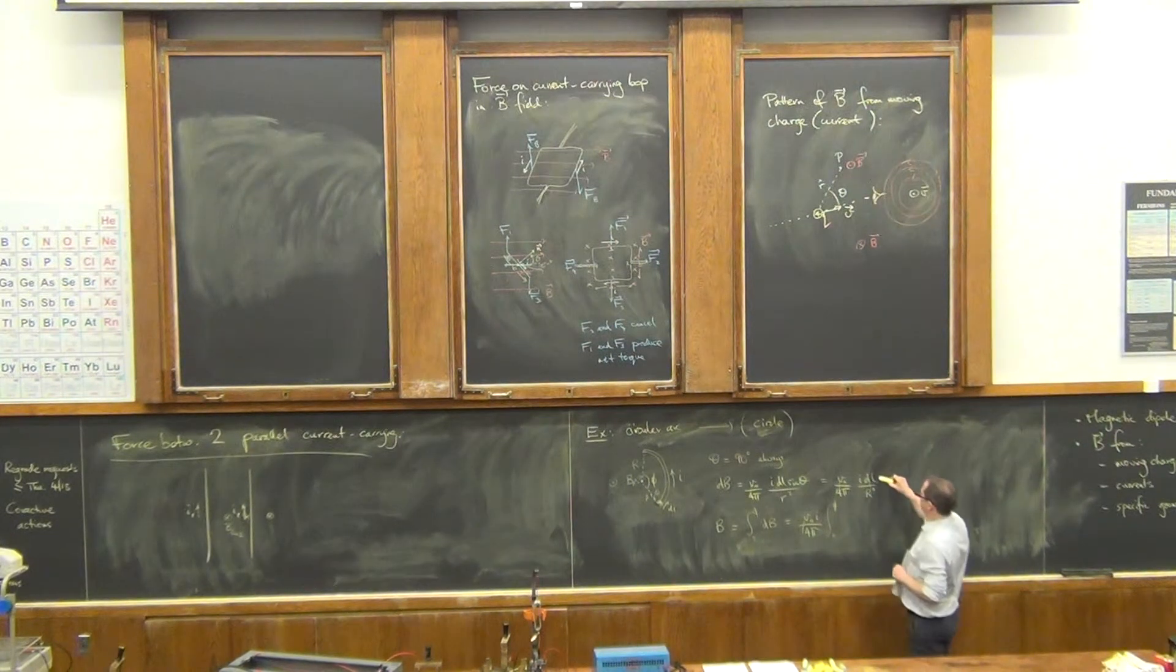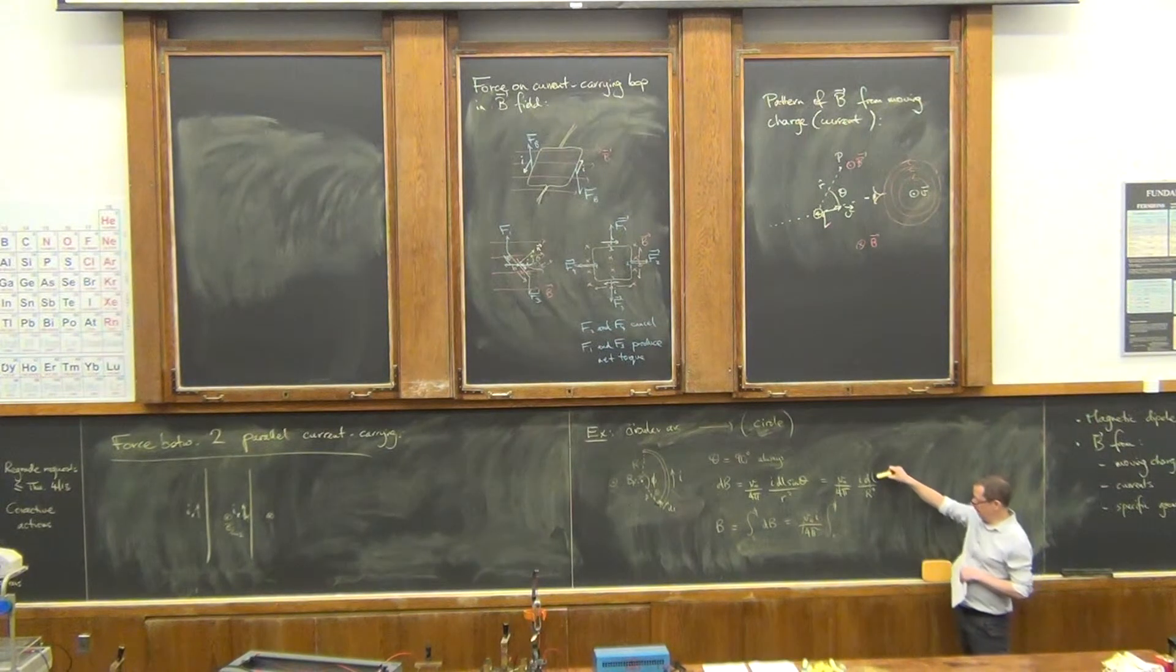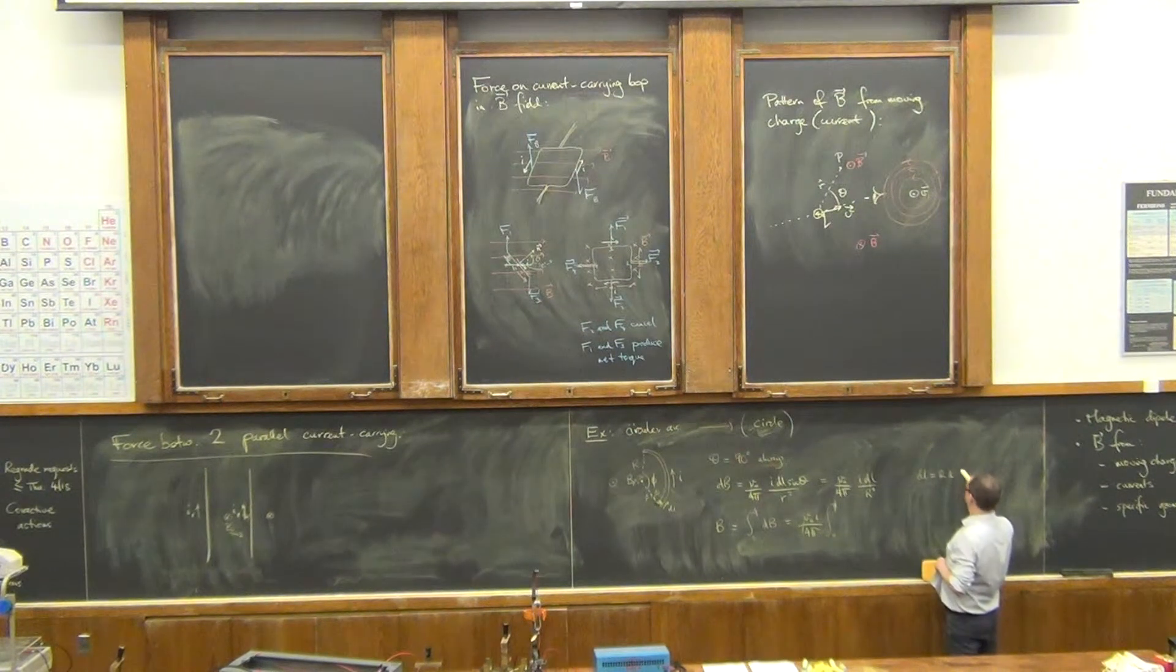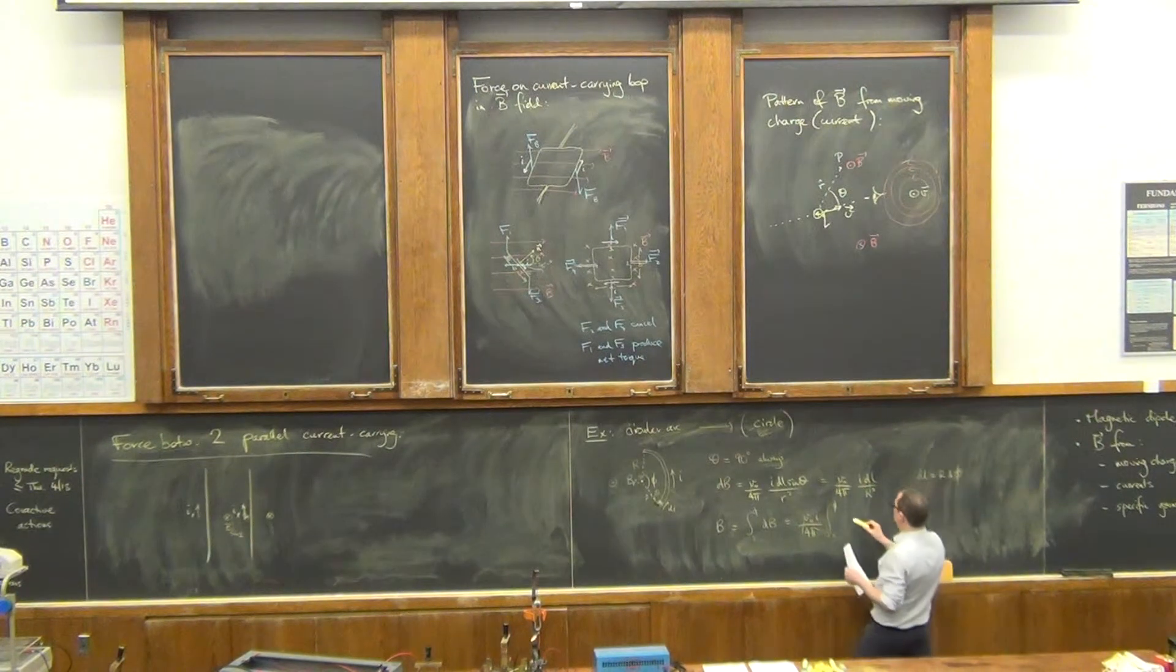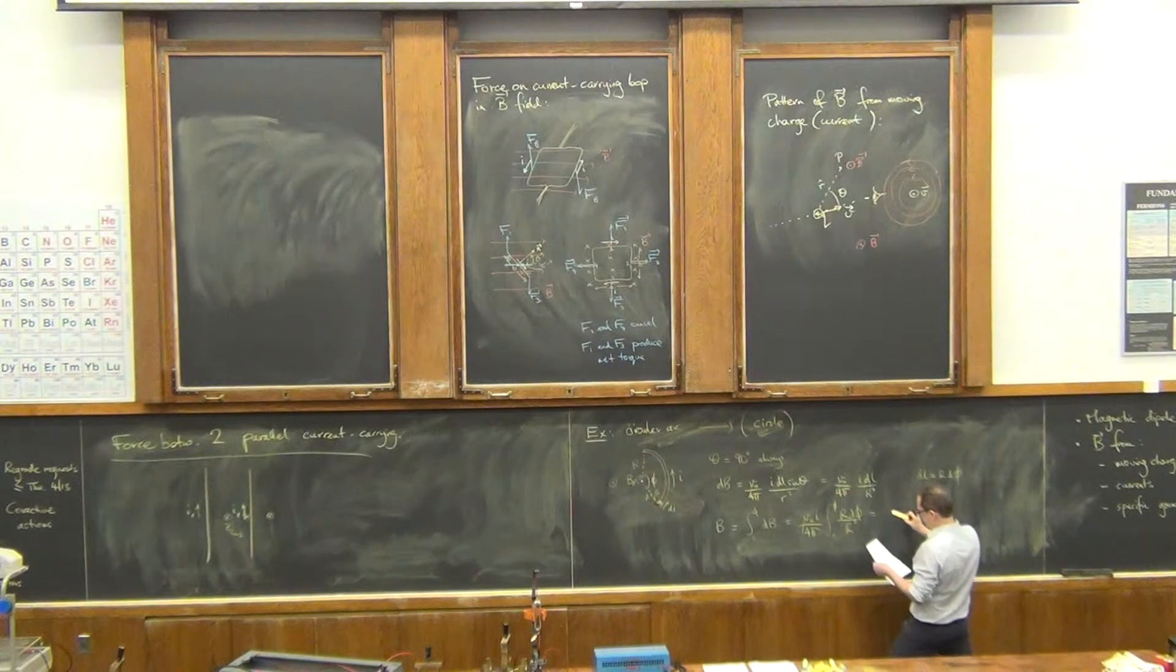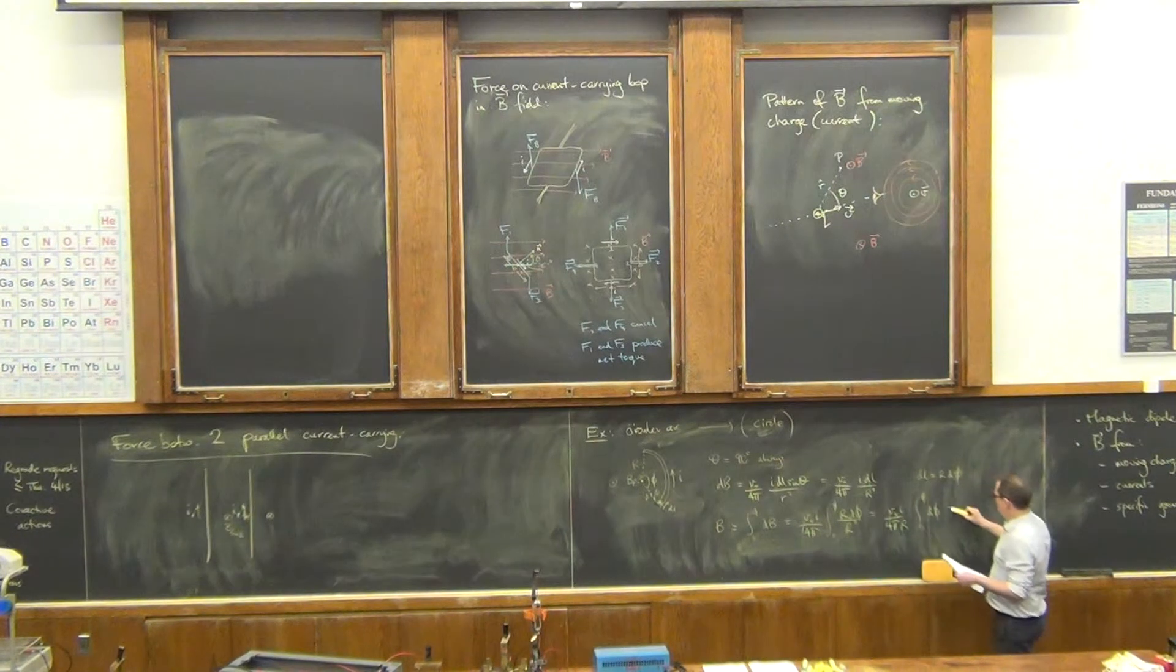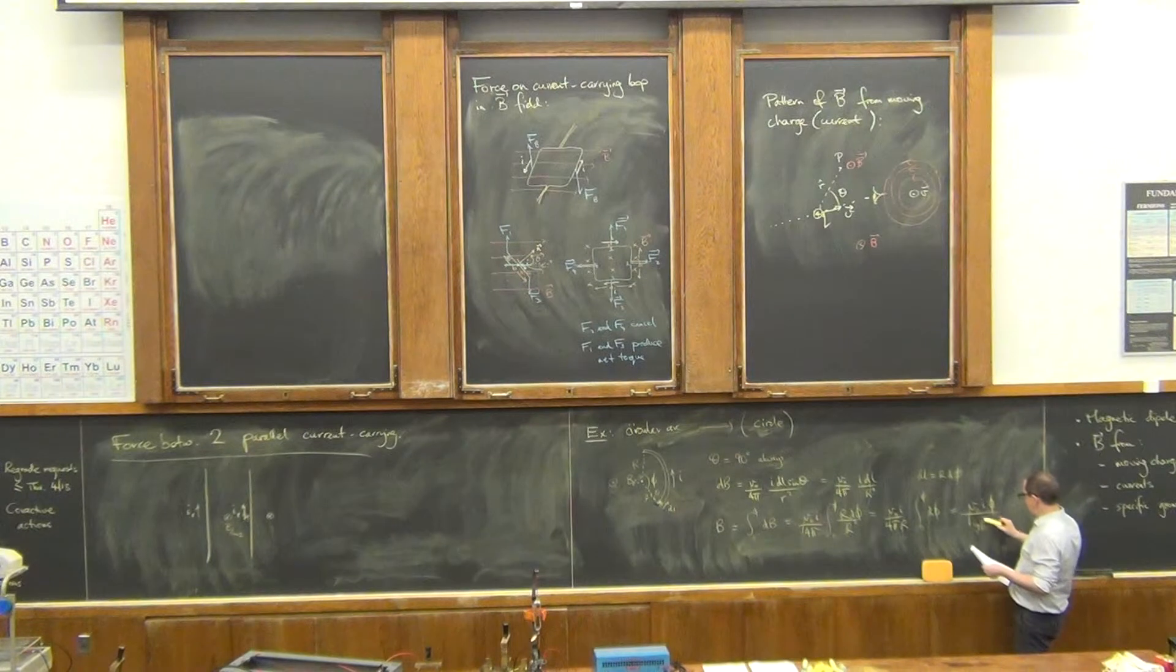So, let me do this. μ₀ I over 4π integral from 0 to phi. And now, what I want to do is get DL in terms of phi. It's not the only way I can do this, but it's probably the easiest way to convert this. So, I'm integrating over a subtended angle. How can I relate arc length and subtended angle? So, this becomes now R dφ over R squared. And so, R in fact is a constant. I'm going to bring it out front. And I'm left with μ₀ I over 4π big R. Integrating dφ from here to here. And I apologize, I'm going a little fast here. But it's a straightforward integral. Let me just show you the result.